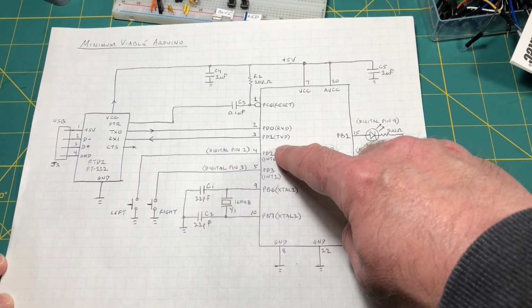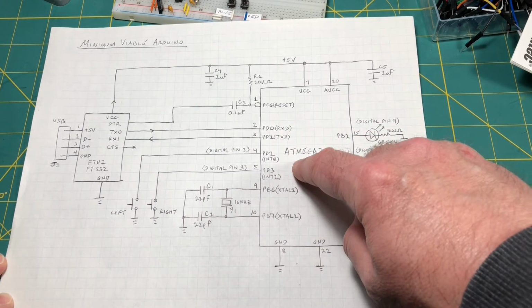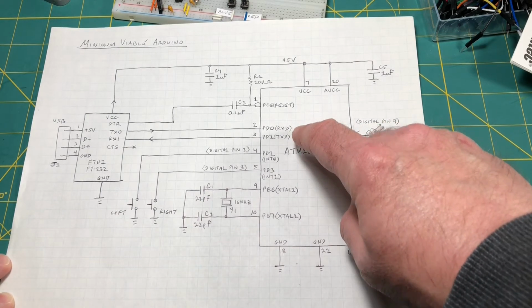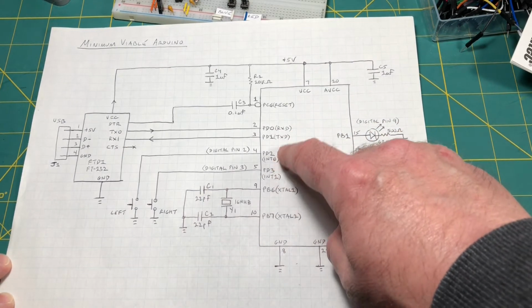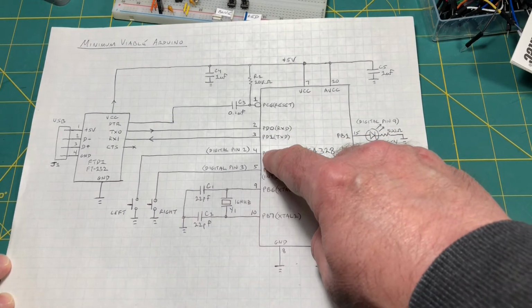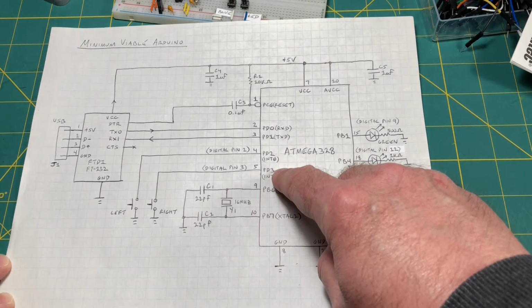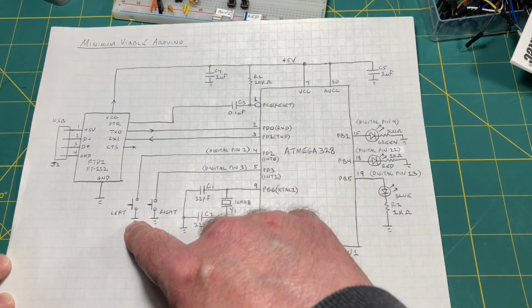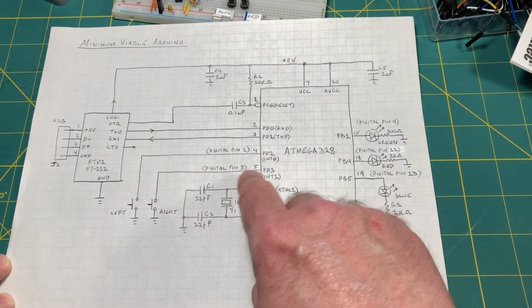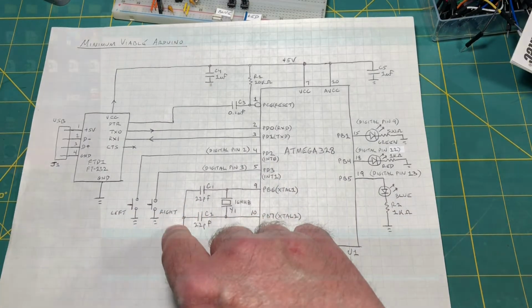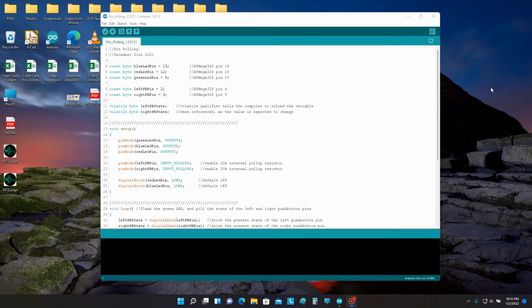Now there are two internal pull-up resistors on these two pins that you enable through software. They're 20K to VCC. So these pins will be normally high. When I press one of the buttons, it will pull the pin low, and this will be the event that triggers our interrupt.